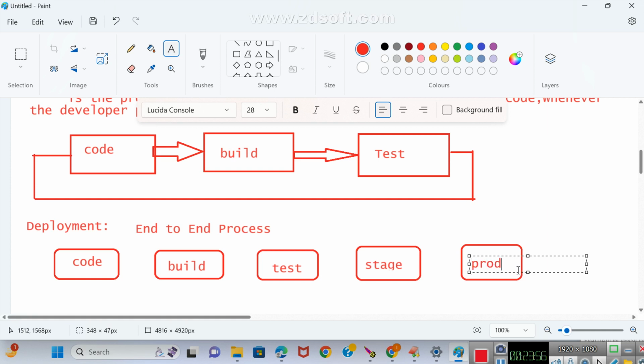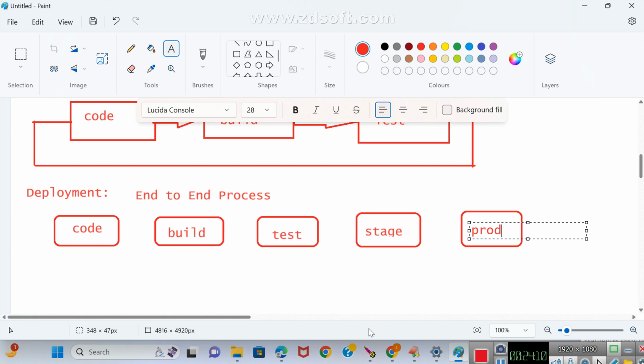Production server. Today, we are moving to code, build, test, and staging. Shall we go for stage? Even we may call this production. In this scenario, stage and production are both equal in today's scenario, but in a real-time scenario it is different. Anyway, I am going to deploy to the stage server and production server, which contain a Tomcat server.